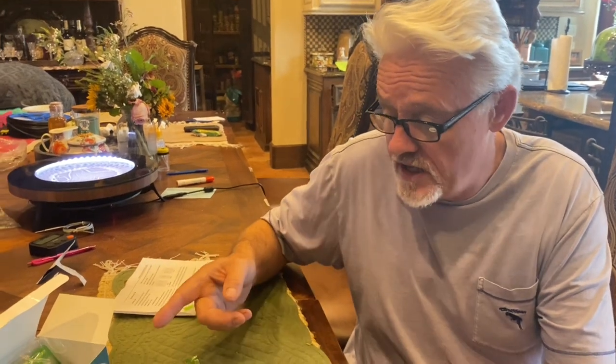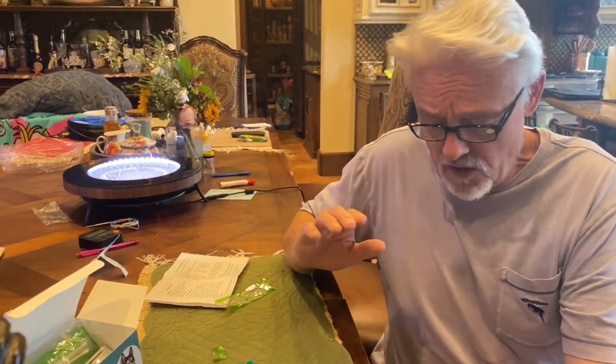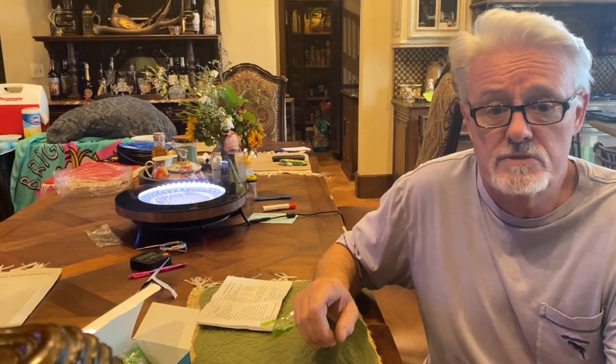Our guy is going to be fine — the important thing is to get this treated quickly. We've also got a test for Parvo. The Parvo test is also a fecal test and very simple to do. If you think there's any possibility a dog has Parvo, you absolutely want to get on that as quickly as possible. Signs of Parvo are vomiting with diarrhea, listlessness, and just not a happy dog. A dog with Parvo will infect all your other dogs very quickly, needs to be quarantined, and if you don't treat it there's a very good chance the dog won't survive. If you treat it, you've got an 85% survival chance.